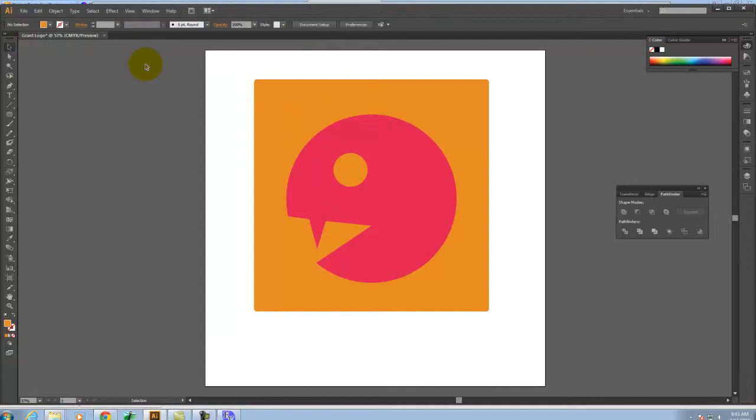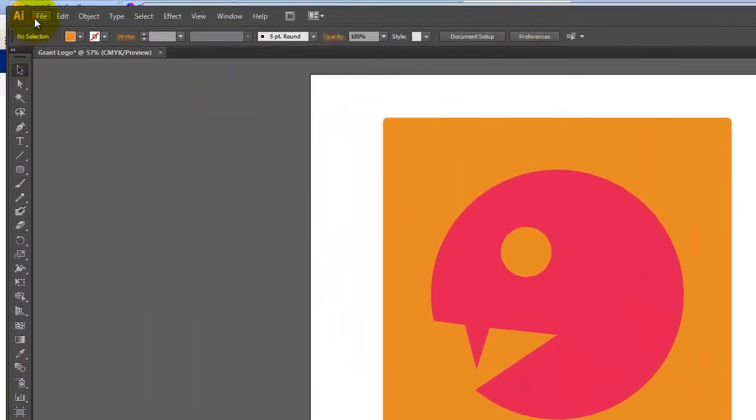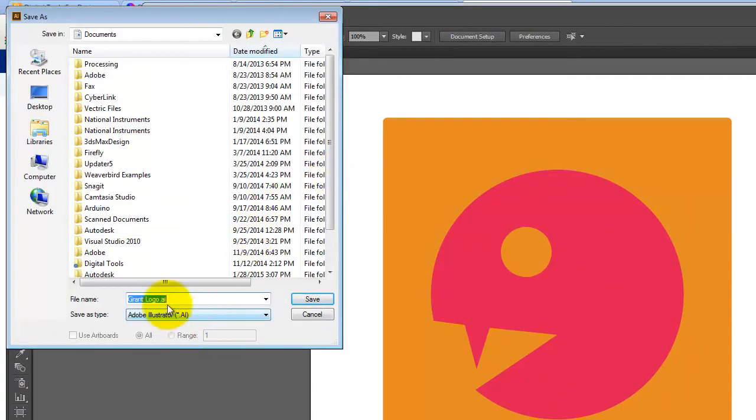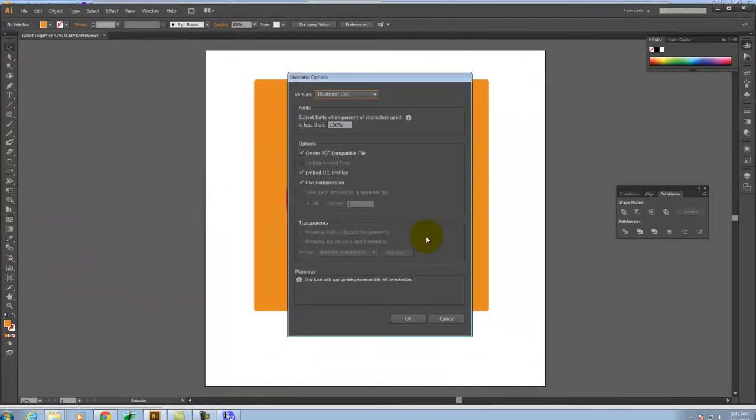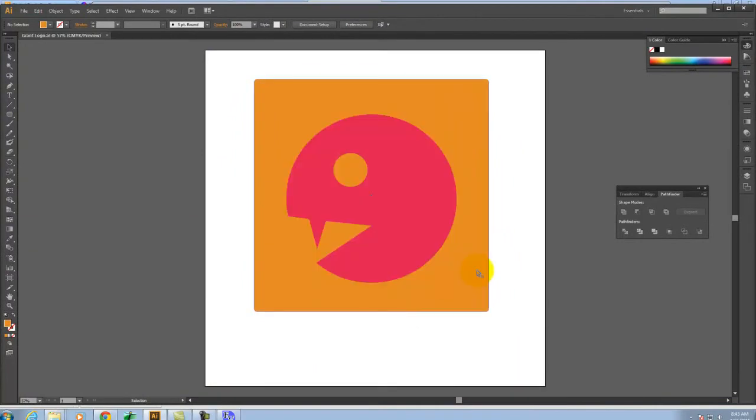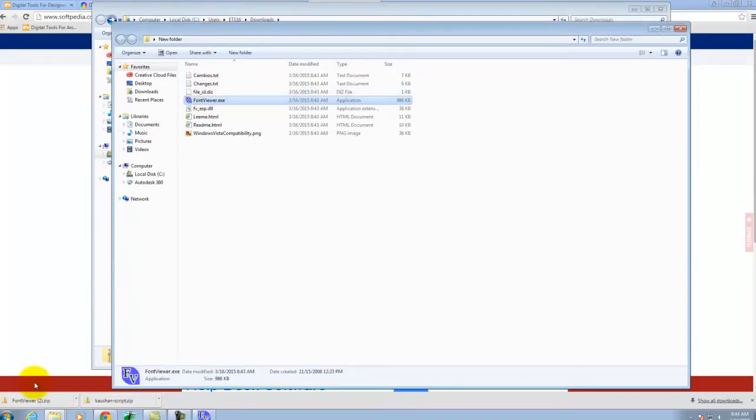Now, the only problem here is sometimes on these computers, I have to restart Illustrator before I can actually use the font. So let me go ahead and save my work as an AI. Right? And let me save it on the desktop. Save. Generally you want this. I haven't finished with the text and everything, so give me a little bit more time to get there. Sorry, I have to close Illustrator and then open it again.